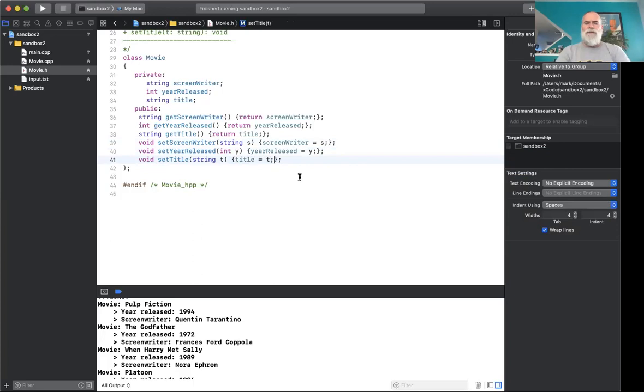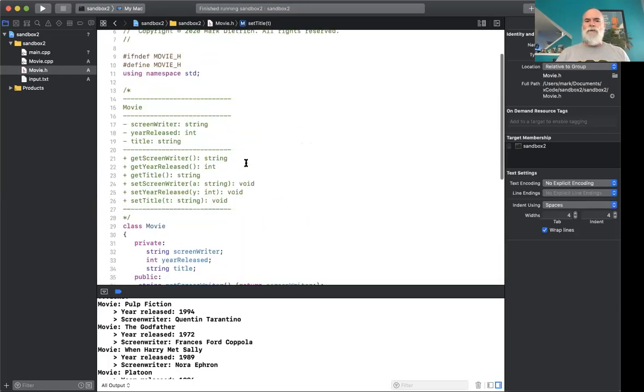Now, a couple of other notes on this. It's common global programming practice to just use inline functions if and only if you've just got one statement. If you've got two or more statements, for example, you've got some extra code that's going to have input validation and throw an error if there is an input issue. Anything more complex than just one statement like this, you'll want to then just go ahead and include that in your movie.cpp file. But for demonstration purposes, at least now, this is going to work for just these one.